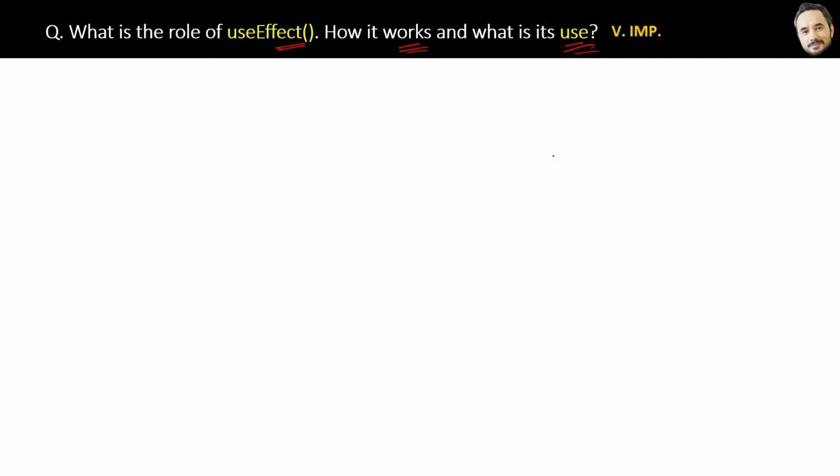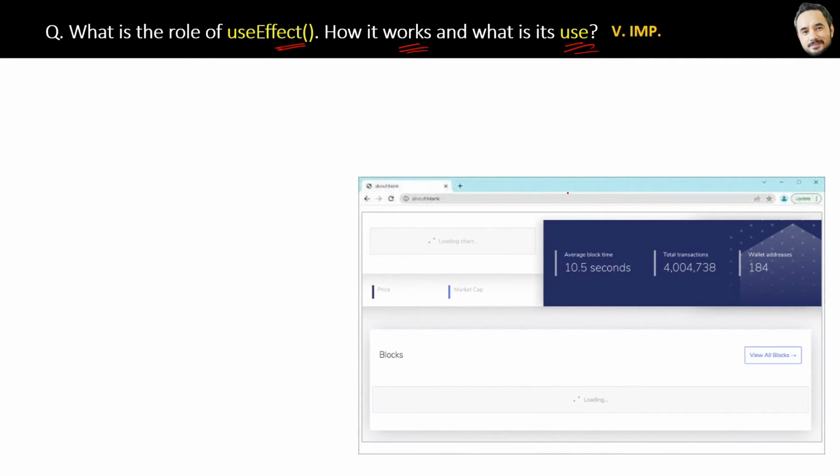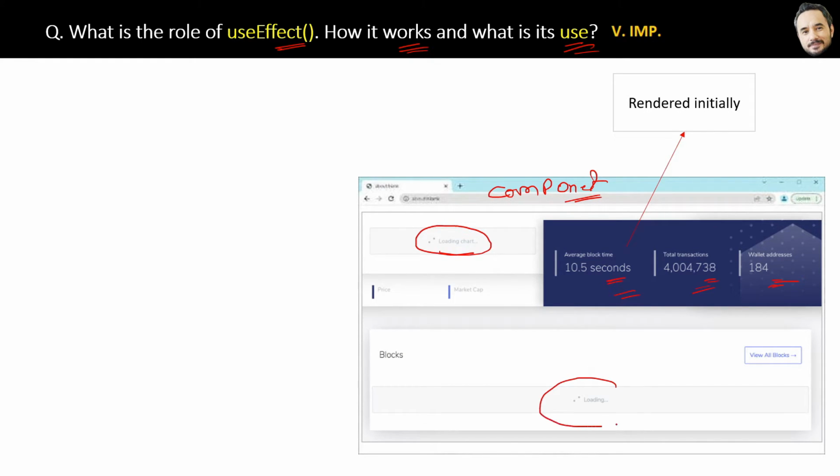For example, this is your React application and here is one big component. Now here, some data is rendered initially, directly when the component is loaded for the first time. The component will not be rendered or displayed the first time without this data, okay? But as you can see here, after the UI is displayed, some data is still loading and taking time to load in the UI, although the component has already rendered on the page, right?